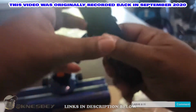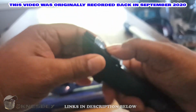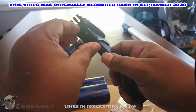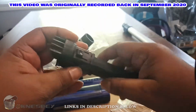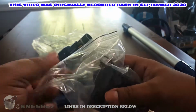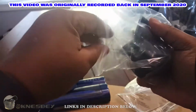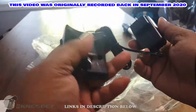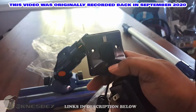Okay, there we go. Not the easiest, but you know, it works. The price is the best part about this whole thing, I'll tell you. Okay, here goes your charge adapter. See, okay, here's something that I think I like.